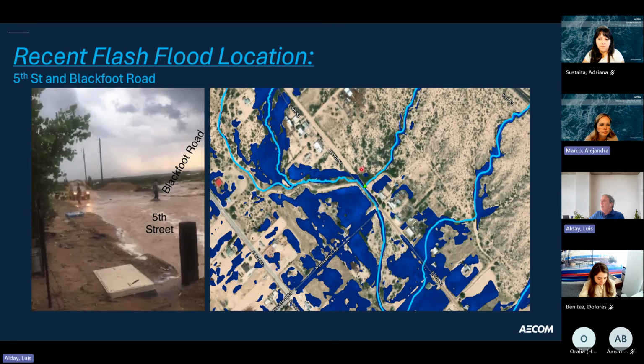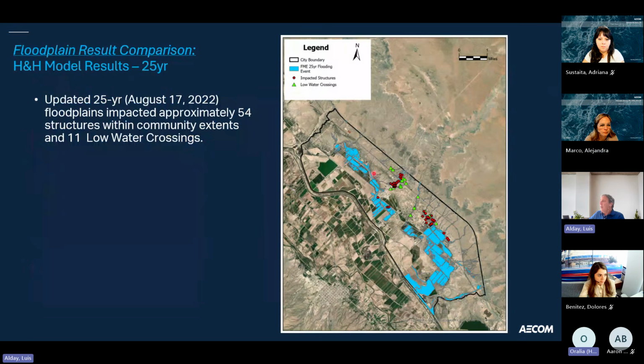We can send this. Let me go back to the other exhibit. We can send this exhibit in more detail showing this area. We can zoom in on this area where they have the structures instead of showing the full Fort Hancock limits. And with that, he can point out if we are missing any areas from what he has seen in the past, okay? Because that will also be very helpful. Yes, that would work. Okay.